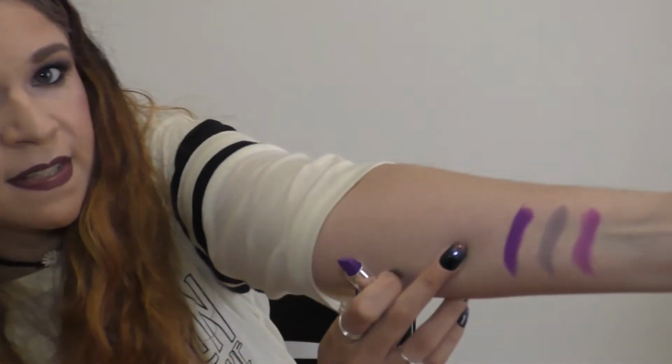The next one's Roxy. I know that Kat Von D was promoting this as one of her newer liquid lipstick shades. I wasn't too excited because, again, this is one of those purples that's a little harder to pull off, and it just doesn't excite me too much, but since I don't have anything in this color, I was excited to try it in this set. And this formula feels really nice, by the way.